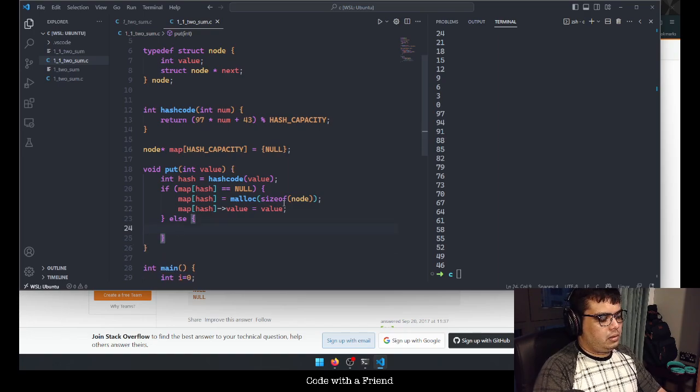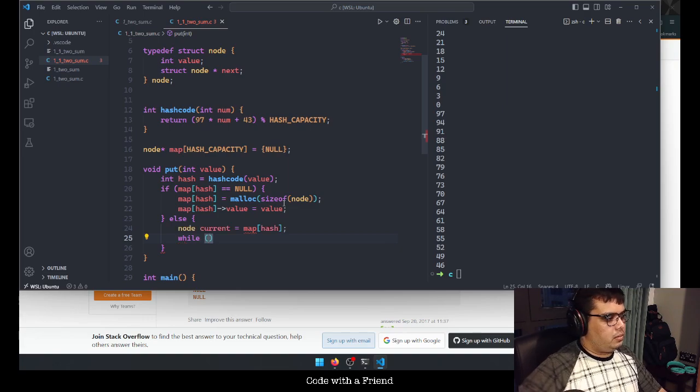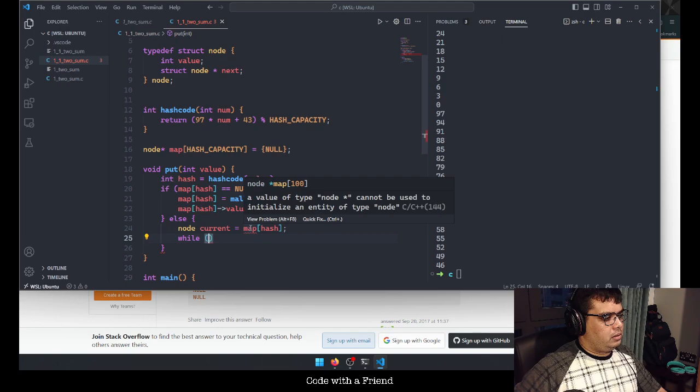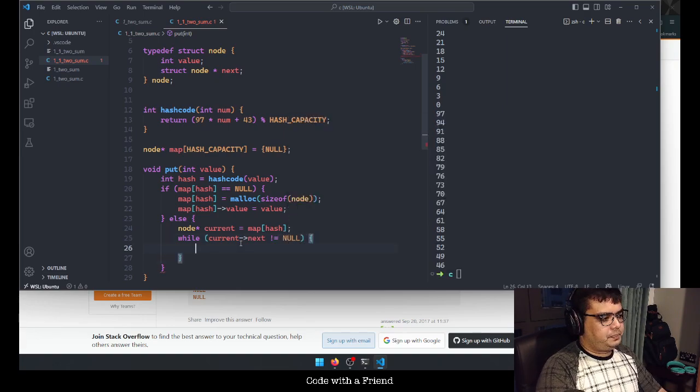Otherwise we have to define a current node, take a reference to that. What's the error here? Oh yeah, it should be a node pointer. So while current next is not equal to null, current is equal to current next, right?